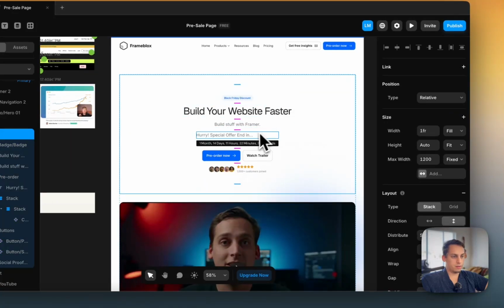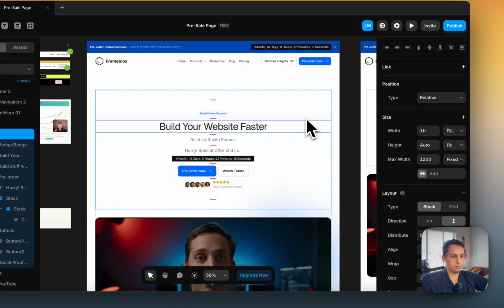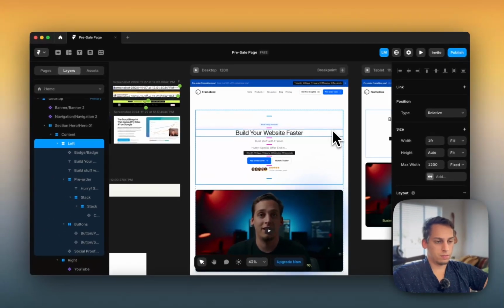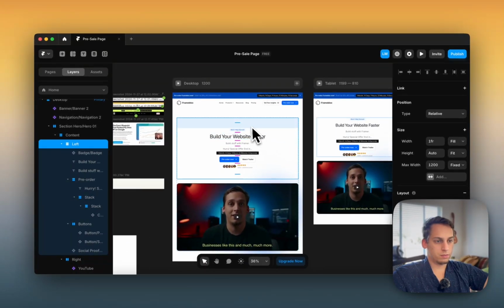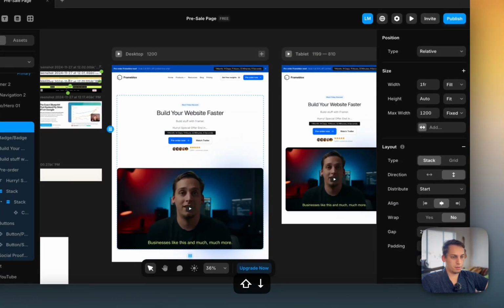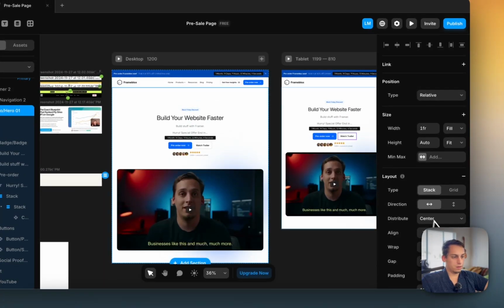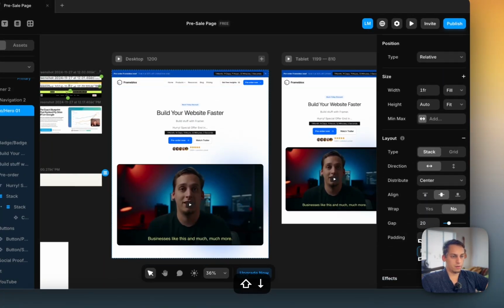So everything basically stacked in the middle. And we can decrease the gap on the top and bottom.